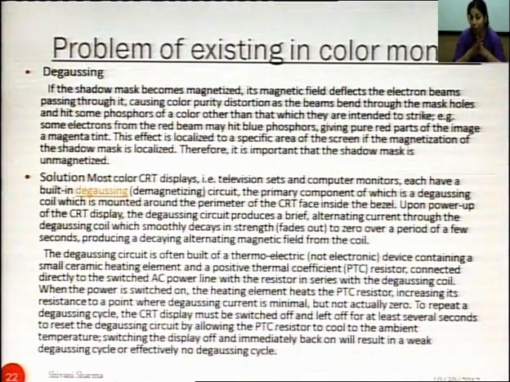Here the problem is demagnetizing the circuit. For demagnetizing, we are using a thermoelectric device which is connected with a heating element. The main purpose of this: as the current rises, its resistance increases, and as its resistance is increasing, the current is becoming very low, almost 0. And we are cooling the PTC resistor to ambient temperature, which allows the demagnetization of the coil.